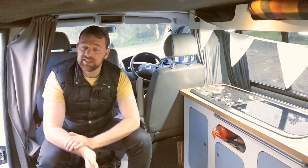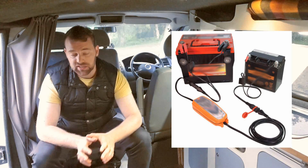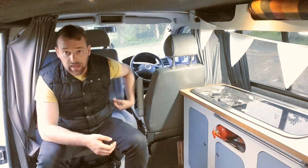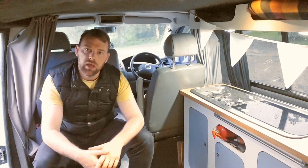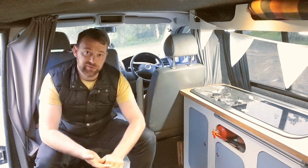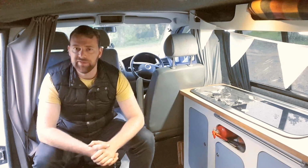There is another system, which is a 12 volt to 12 volt charger, which runs a bit like a split charge relay. It will run off your engine battery when the engine's running and charge your back one. The problem with those is you need to have the engine running for them to work, which means you're going to have to use fuel, so it's probably not the most efficient system.